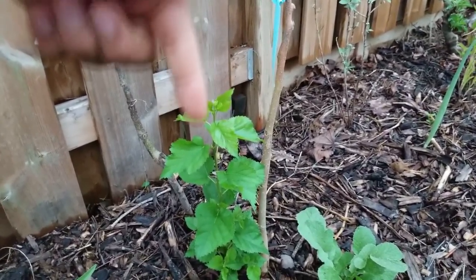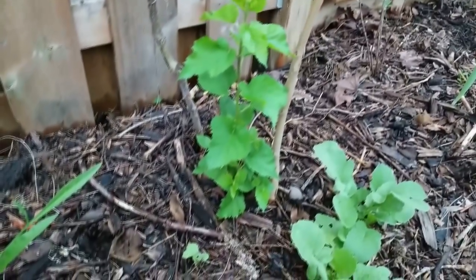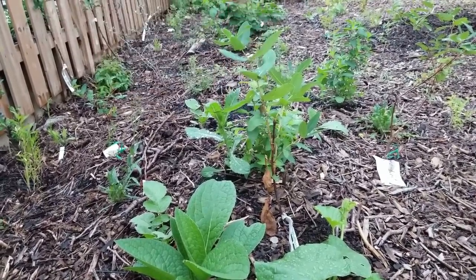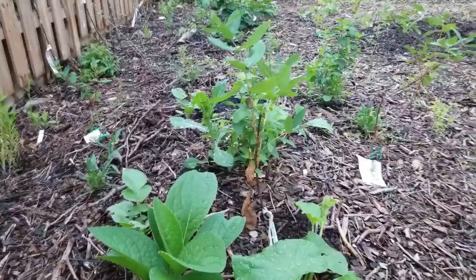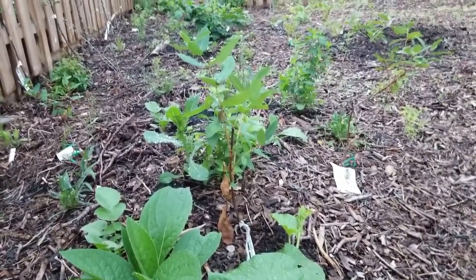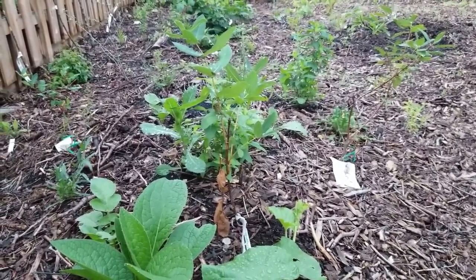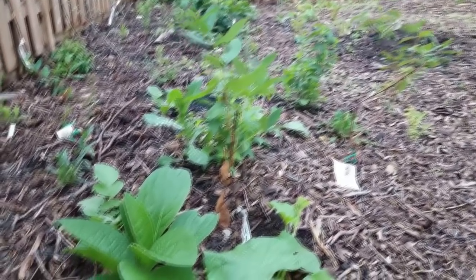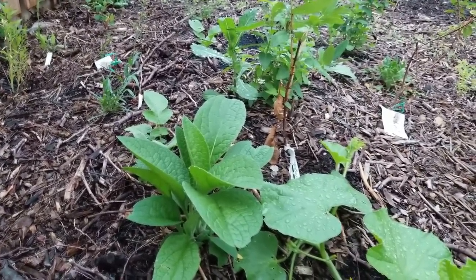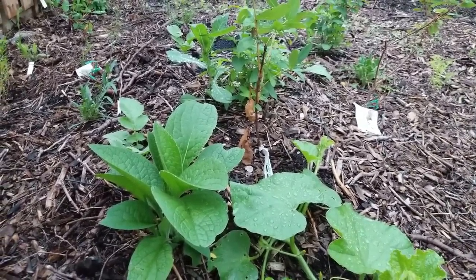Over here is my magic mulberry — the trick with this one is you plant it here and then it comes up here. This one here is one of my ten hascaps. They're all the same size as when I planted them a month and a half ago — it might have to do with the fact that I haven't watered anything other than at the time of planting in May. But it's all good. And here's another comfrey — I feel like every time I dig a hole, another four of them pop up. It must be a cut-and-come-again situation.